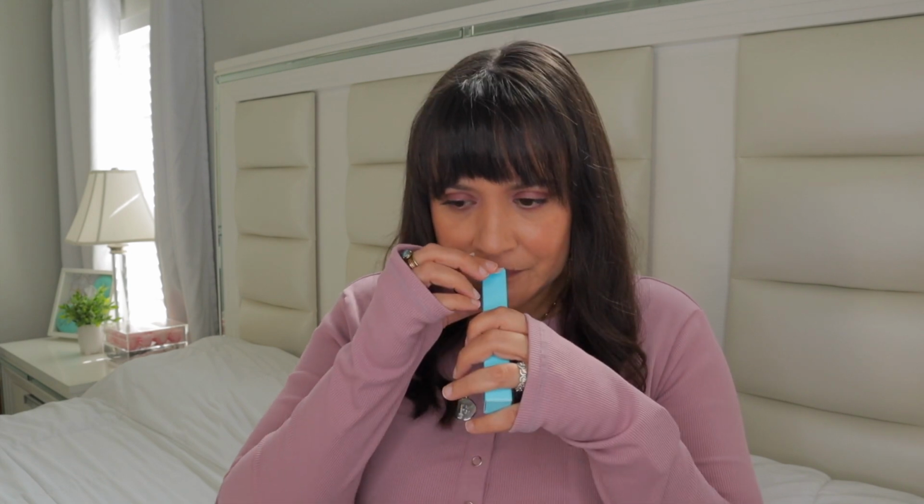Because Dennis didn't say anything, but when I woke up the next day, first of all, I kept getting it at night. And I don't mind some fragrances, but this one is one that I would need to wash off before going to bed, because it's not a calming scent to me. I do find it to be unique and nice, but not one I want to go to bed smelling like. And this one actually I found obnoxious in the middle of the night. And I think Dennis did too, because even though he didn't say nothing, I found him on the other side of our very large king size bed.